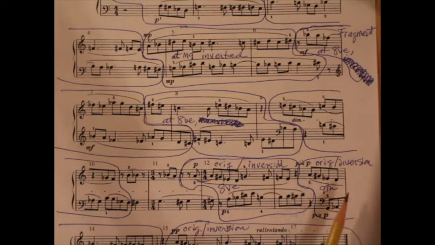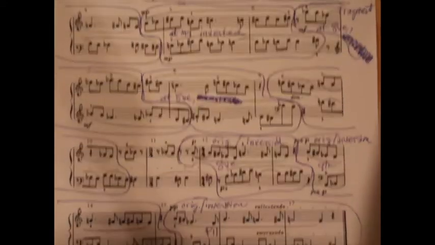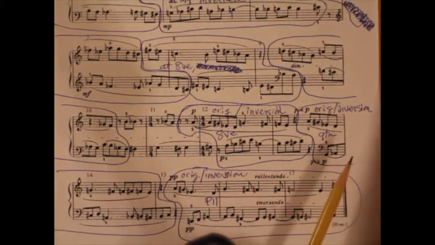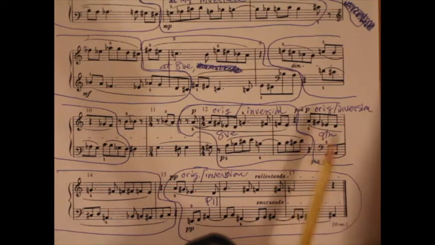From then on we have just two more perfectly faithful canons. This is original against inversion at a musical interval of a ninth, time interval of one beat, and it ends with a musical interval of a perfect 11th and an interval of one beat. So what I want you to see is how faithful this writing is.